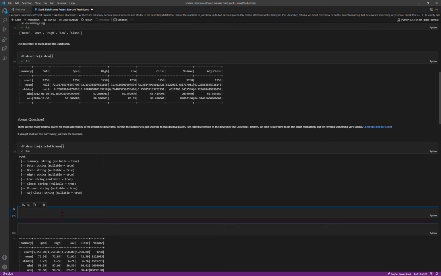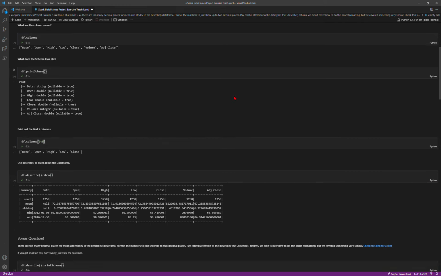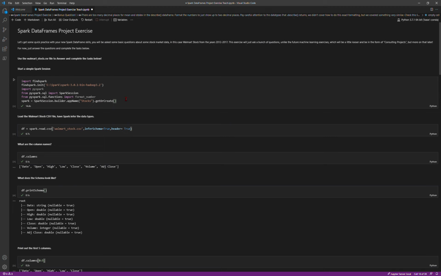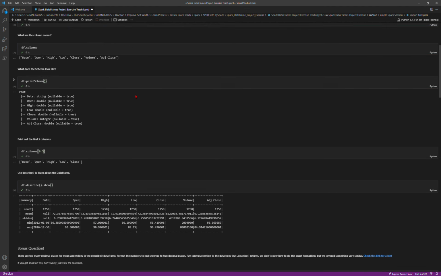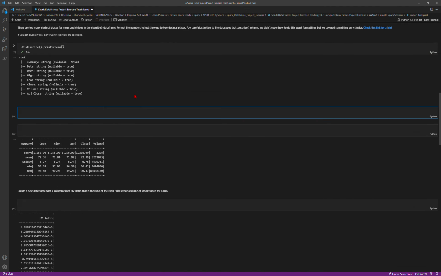How do you do that? We can do that using the format_number function, which we have imported here. It is in the SQL functions, and we will use this function to truncate the decimal places.